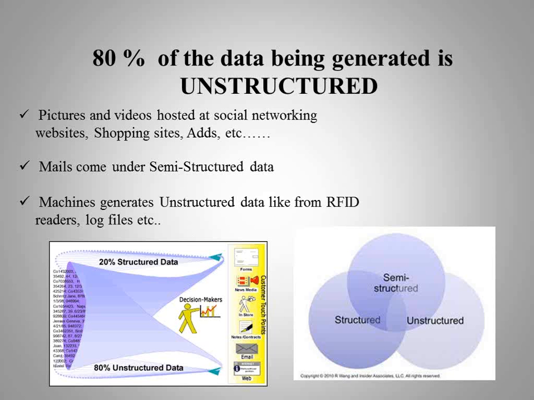And usually machines also generate some unstructured data, like your RFID readers, sensors, log files, GPS tracers. When I talk about log files, we usually disable access log files at the server level for performance reasons. But if you have the technology to deal with these log files, you can generate money out of this dump. And that is what about 90% of e-commerce is looking for. About 90% of e-commerce is completely focusing on processing their log files, and they are generating money out of that dump.